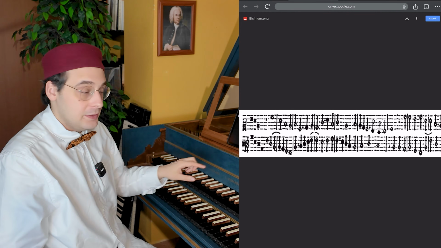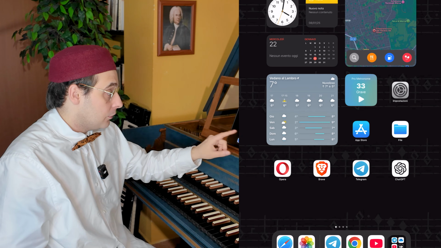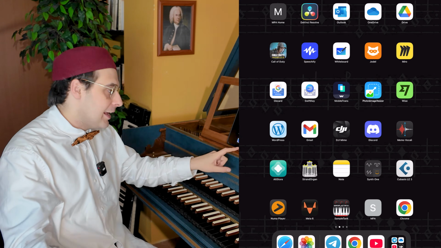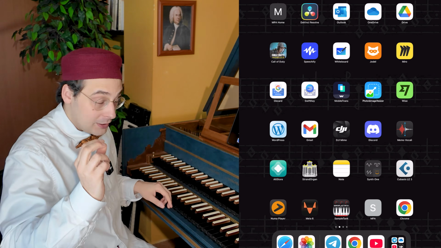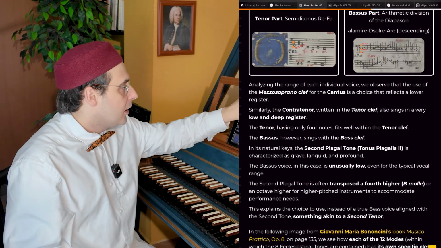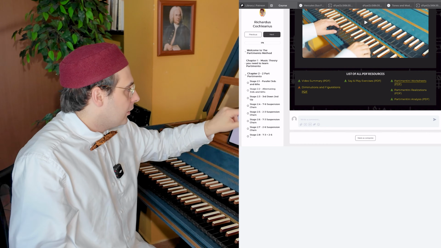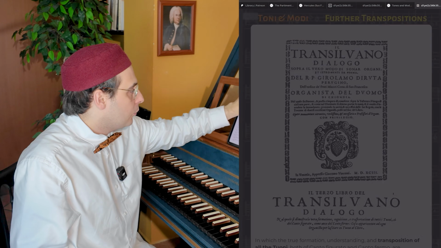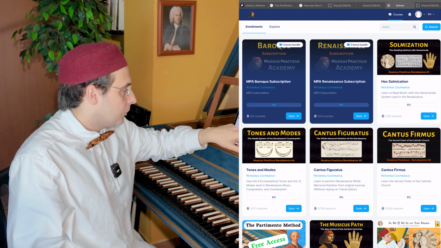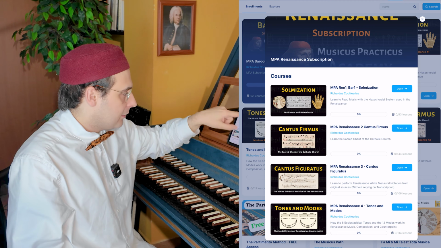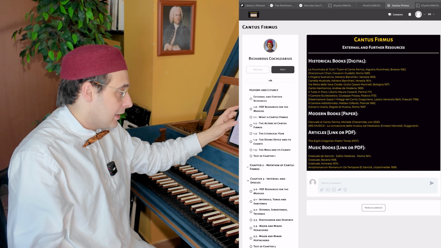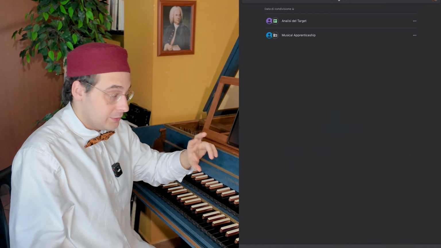All these things about species are explained in the Cantus Firmus course. Why Cantus Firmus? Because you have to learn solmization before saying Fa, Mi, La, Sol, Fa, okay? Even in Musica Ficta, even in the Renaissance, because here we are at the beginning of the Renaissance. So, where to learn this? We are in, not the partimento method, we are in the Renaissance path, more specifically in the Cantus Firmus course you can access here, or let's do it very quickly from this point, in chapter 3, where we study the species of all the intervals.